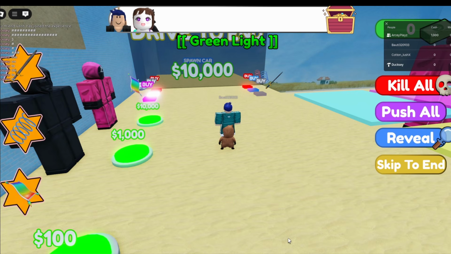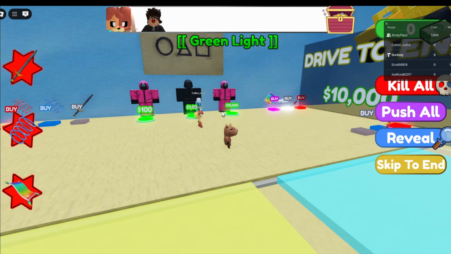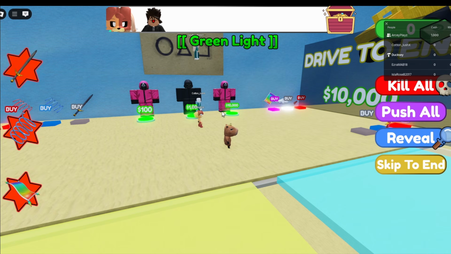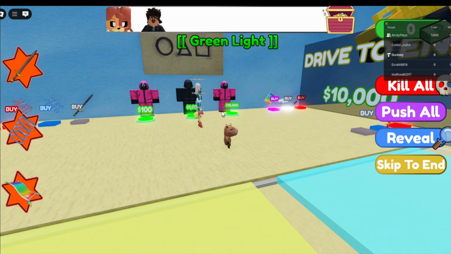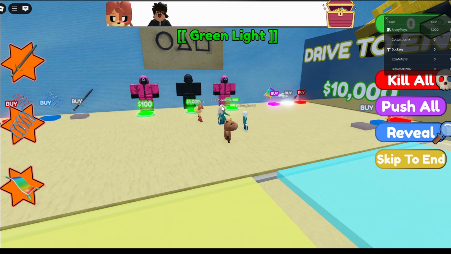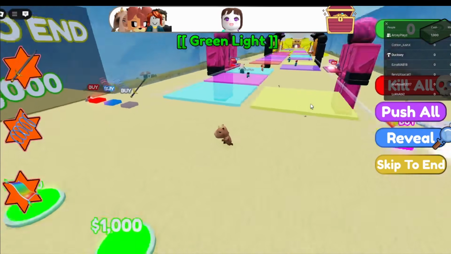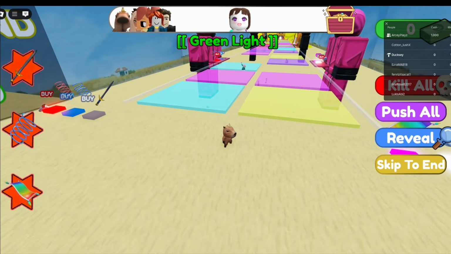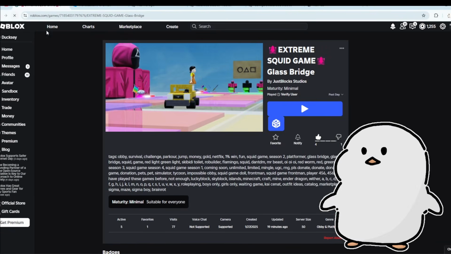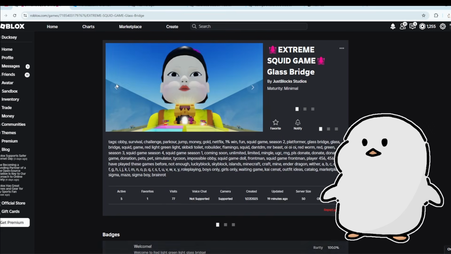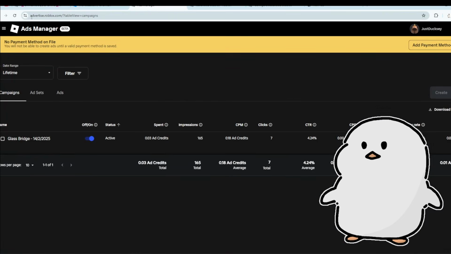And so that meant Roblox has begun advertising or showing the game on the front page. And more people kept joining very slowly. And surprisingly, some of them actually stayed and they actually played the game. So if I refresh the page, you can see that we are at 5 active right now.